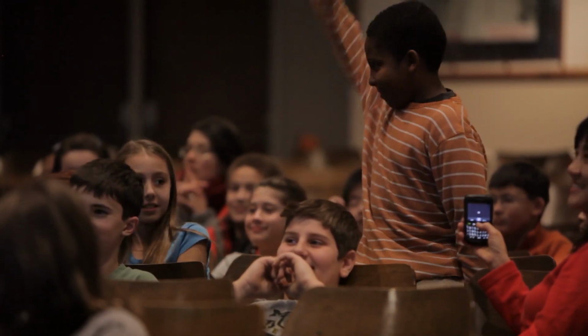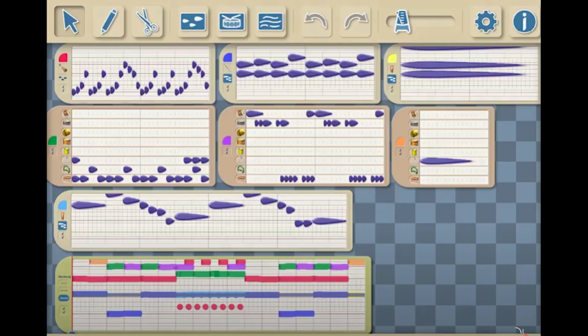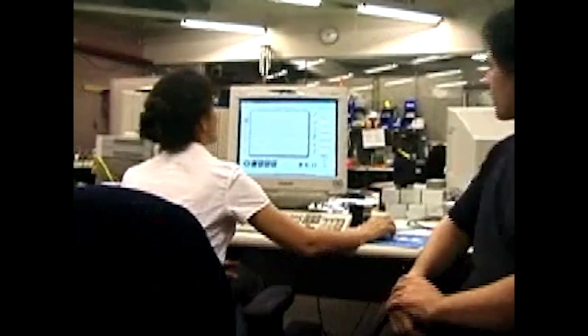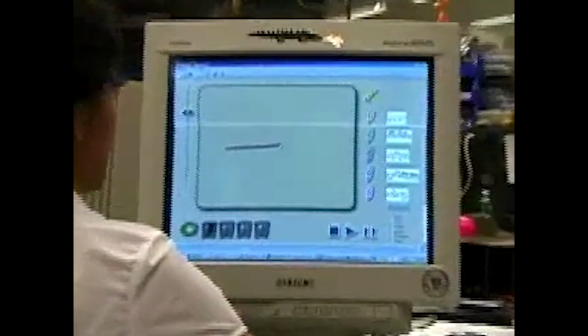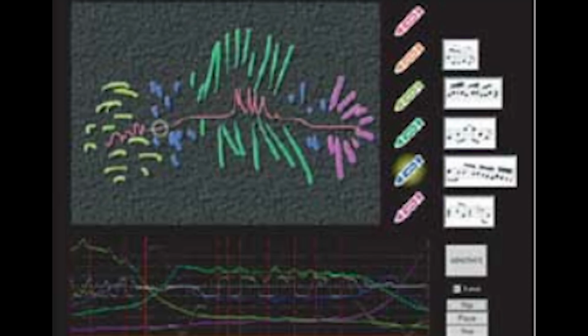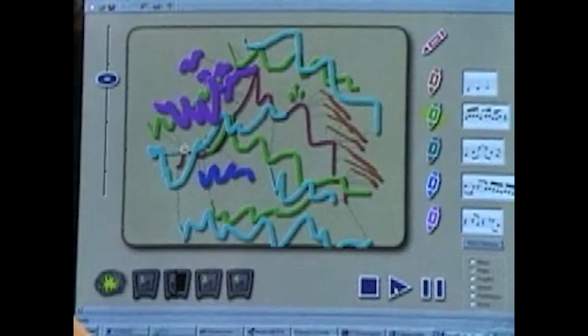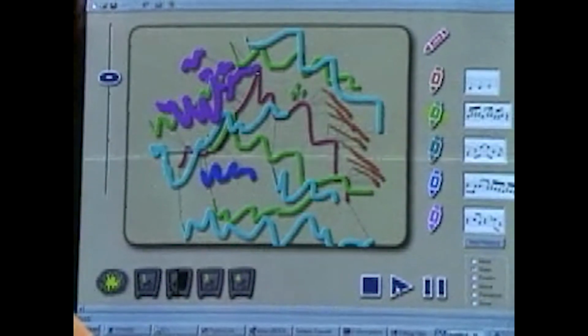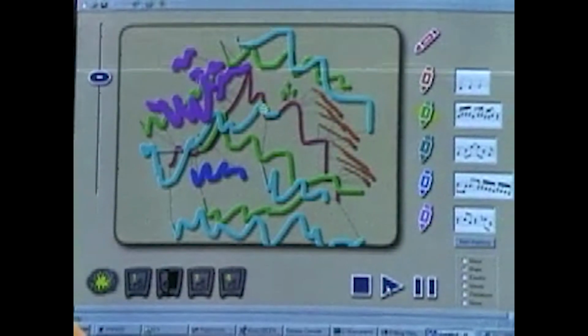This innovative, creative, playful, and participatory software I've described, Hyperscore, was originally created in the MIT Opera of the Future Lab by doctoral students Mary Farbood and Egon Pasztor, under the guidance of composer and Muriel R. Cooper professor Tod Machover in the early 2000s. Mary and Egon's work combined research on computer-assisted composition and visual interfaces to develop a system that uses color, length, and shape to paint a musical soundscape.